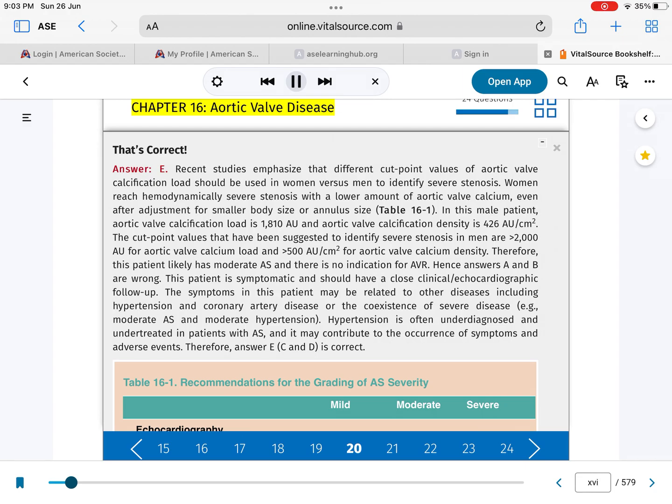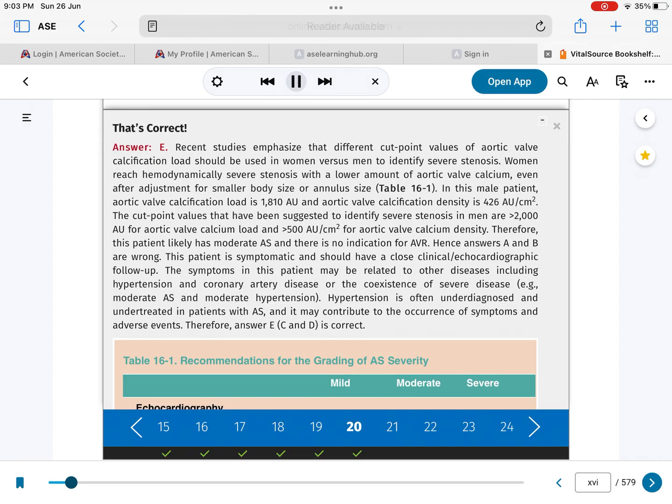Chapter 16. Aortic valve disease. 24 questions. Case 4. A 62-year-old man underwent a clinical examination because of reduced exercise capacity and dyspnea. At cardiac auscultation, a loud 3/6 ejection murmur radiating to the neck vessels was noted. The patient underwent Doppler echocardiography, which shows mild LV hypertrophy, normal LV ejection fraction 60%, normal flow, stroke volume 95 milliliters, stroke volume index 47 ml/m2, and a calcified aortic valve with a peak aortic jet velocity at 3.4 m/s, an AVA of 0.90 square centimeters, and a mean gradient of 29 mmHg.